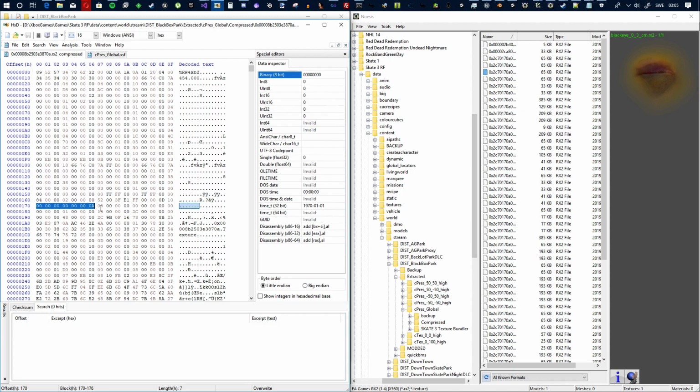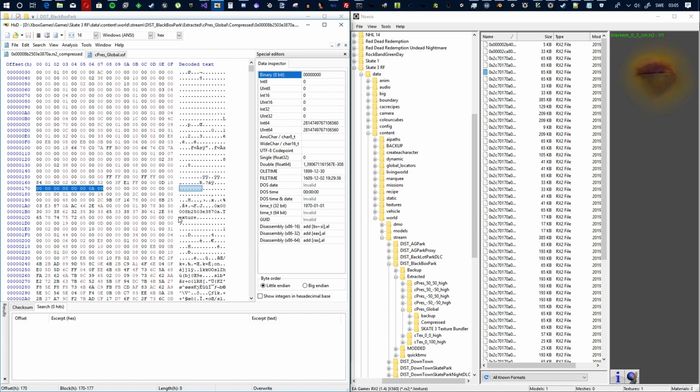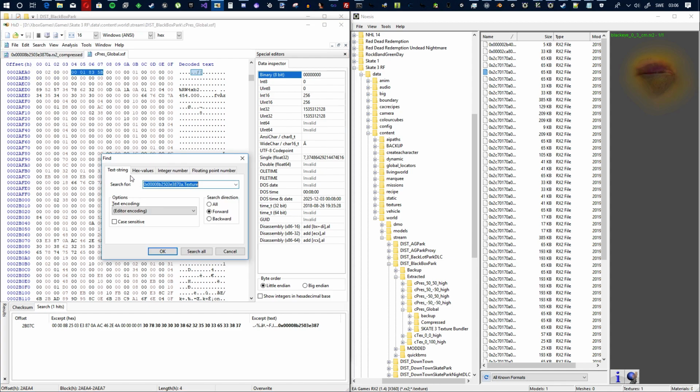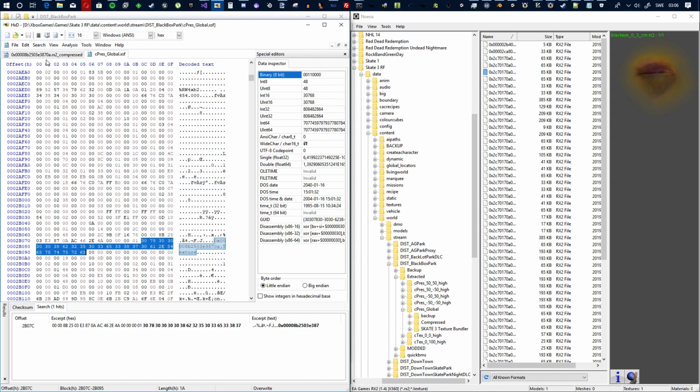So these are the ones you want to change when you change the levels to 1. Let's see. I guess that's about it for this. And then here we have the name of the texture. So that's what you want to search for. So you can just copy this name when you want to find this texture inside the global and search for it in here. Search for string, like that.